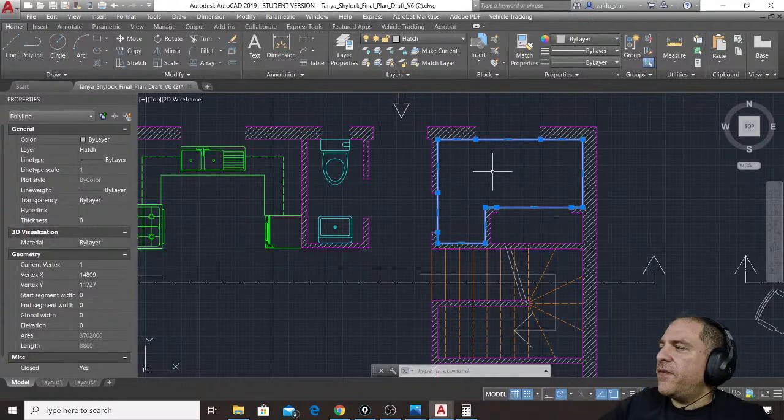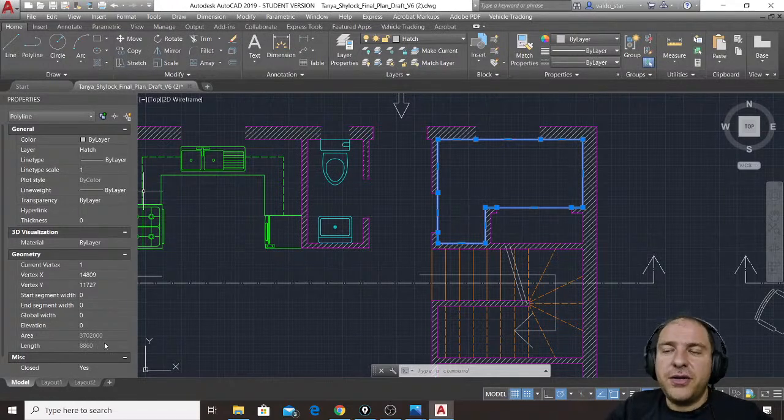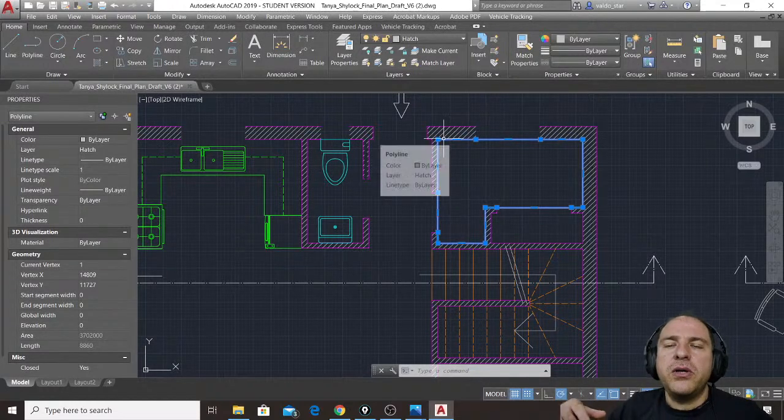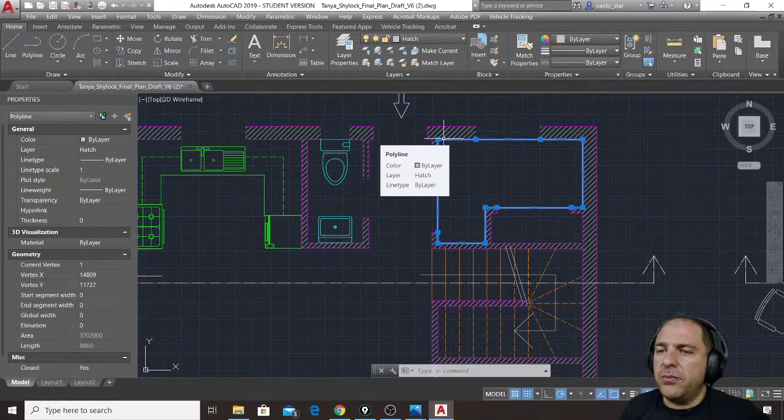And as I said before, if I now read the properties of this polyline, I can see the length. And I don't know if you know how to calculate the cost of a project, but knowing the length of all walls in a room is extremely important to understand, for example, how much it will cost to paint that room, how much it will cost to add tiles in that room.